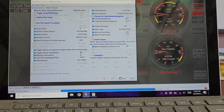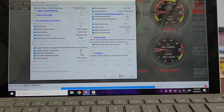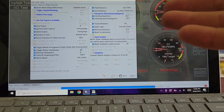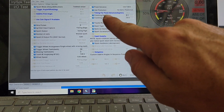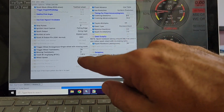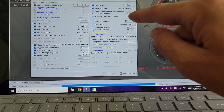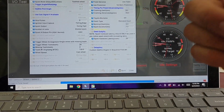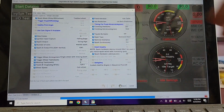And once it idles, start playing with this number, even if you have to adjust your cast to get it, like I did, because me changing this number incrementally didn't actually get it into the range where I was running 15 degrees timing for fixed advance. I couldn't get it to 15 degrees without actually adjusting the cast. I was bumping up like 130, 120, trying to line this up with 15 degrees, and I couldn't get it to work until I adjusted the cast. Anyway, I locked it in at 15 degrees and then put it back on use table and let her rip.